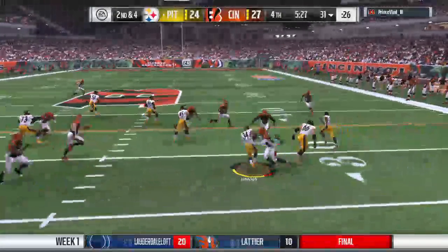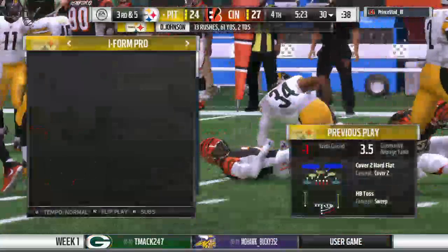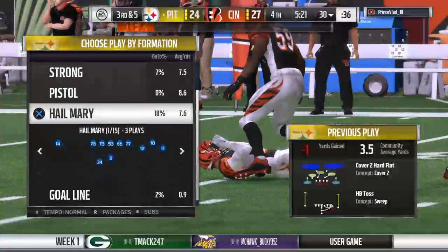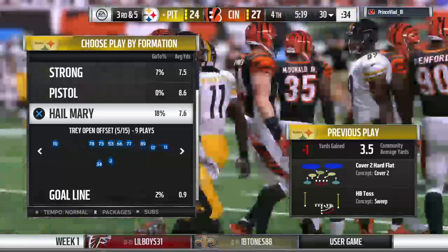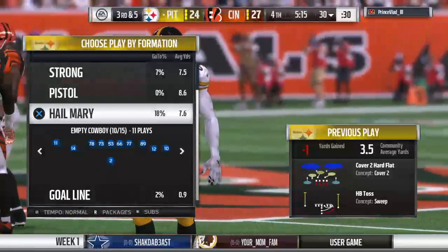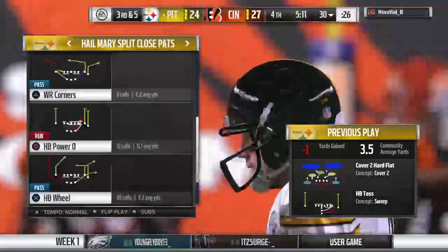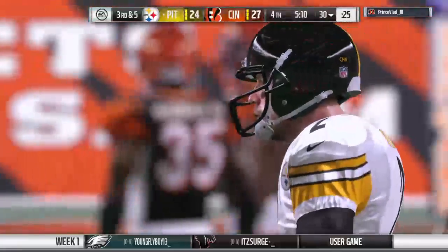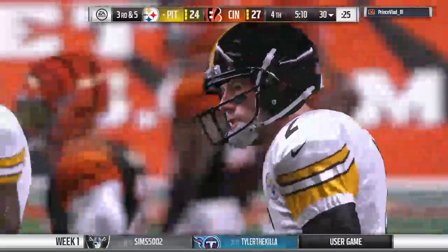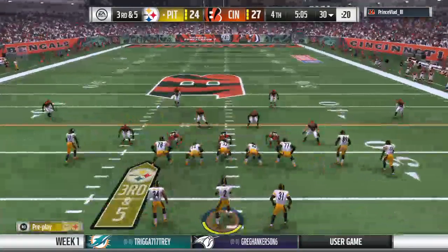On second down, Johnson. And he stopped immediately there. They'll lose a yard, and it brings up 3rd. For those who watch the game and want to question the courage of the guys who play on the corner, how about when you see a toss sweep coming your way, yet you still go into the backfield, get past the blockers, and make the tackle? That's big league. And the offense in that middle ground here on 3rd down, 3rd and 5.